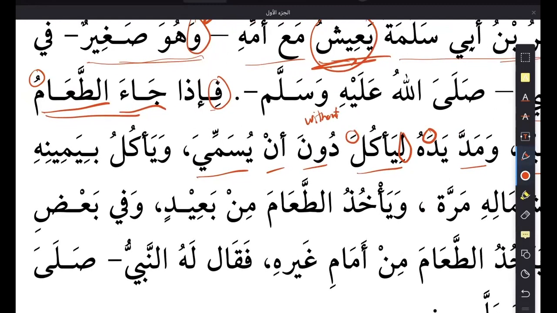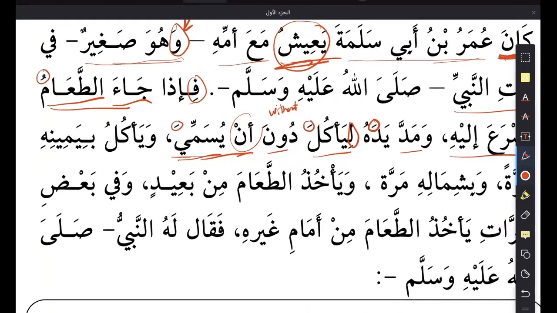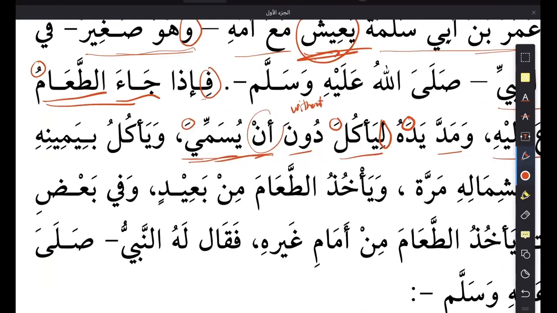Here there are a few grammatical points. I don't want to get into too much detail, but I think we have mentioned that if an comes, the present tense verb also gets a fatha. So yusammiya. The book will start showing you some of the situations when the present tense verb gets a fatha.